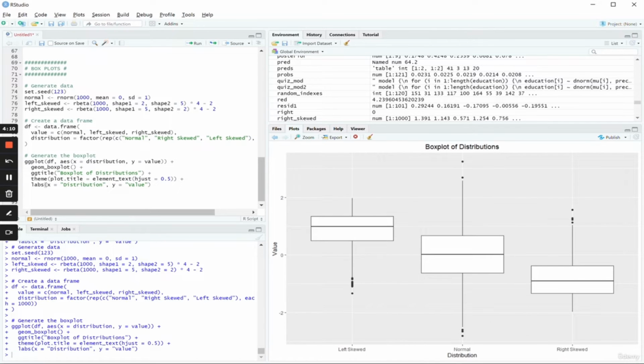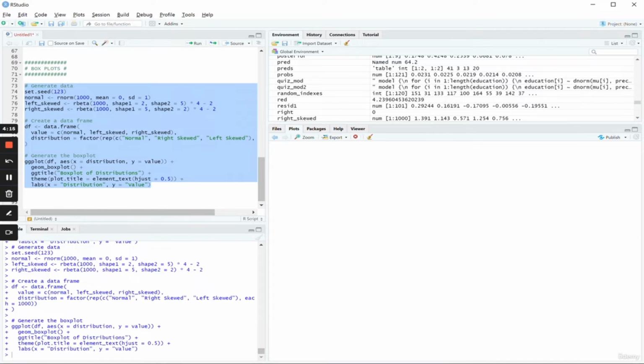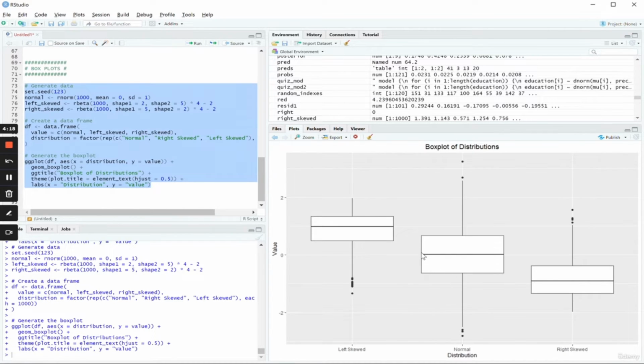So that's histograms. Now let's move into box plots. I've already plotted this, but this code right here is going to generate this plot that you see on the right. How we can read a box plot, this is a box and whisker plot: this bottom whisker, this point right here, is going to be the minimum value in the range of values that the histogram takes. This line is going to be the first quartile, or the 25th percentile of the distribution. The middle right here is going to be the median. This one right here is going to be the third quartile, or the 75th percentile. This point is going to be the max, and then these little dots are outliers in the data set.